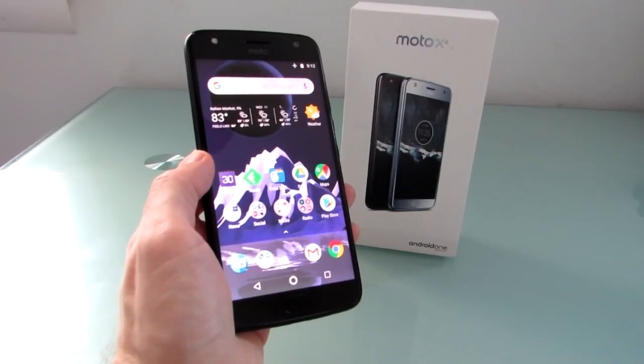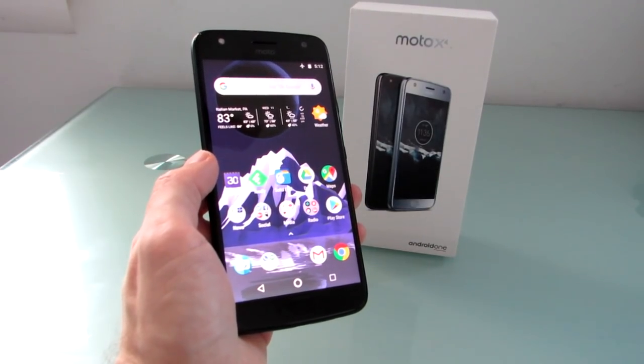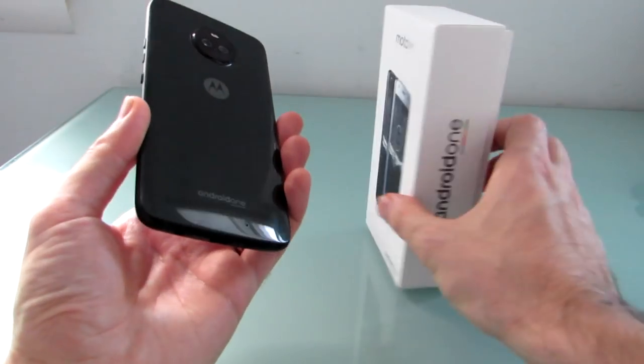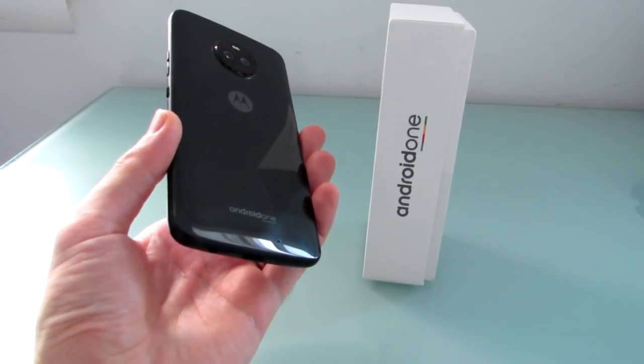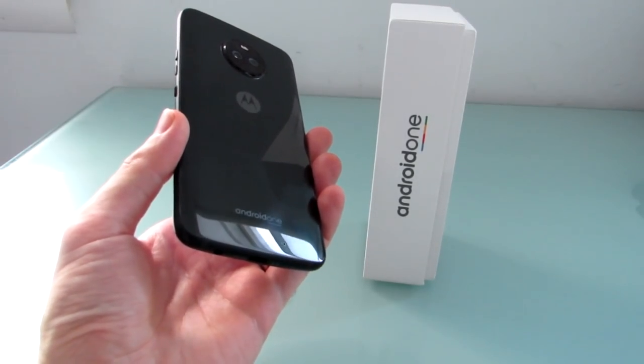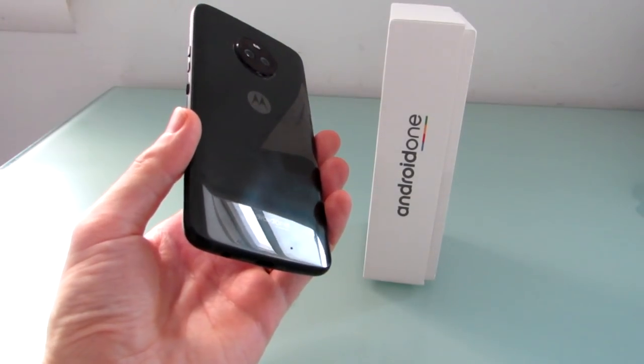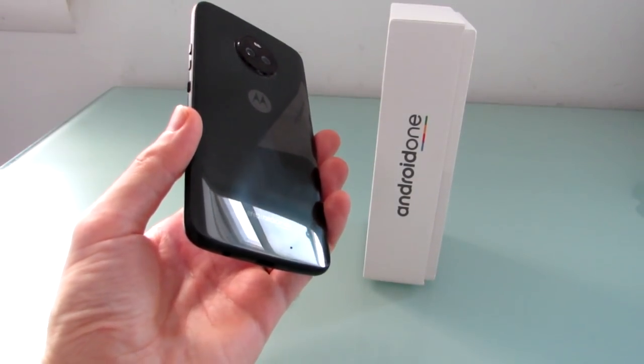Hi, this is Brad Linder with Liliputing, and this is the Motorola Moto X4 Android One Edition smartphone. It's a mid-range phone from Motorola, and this is the Android One Edition version of that phone, which means that it comes with near-stock Android software, guaranteed security updates every month, and software updates to the next version of Android for a set period of time.